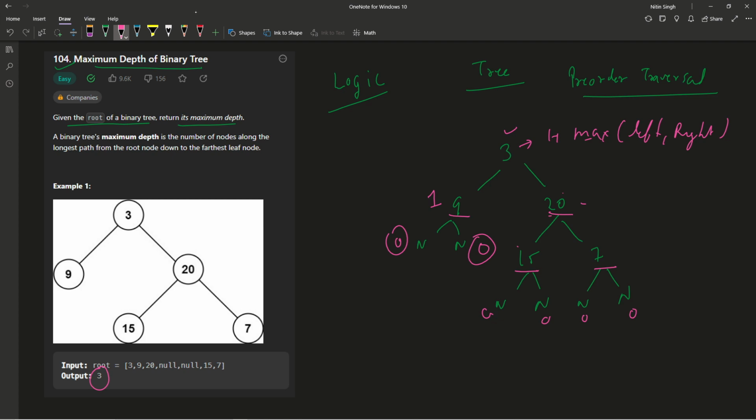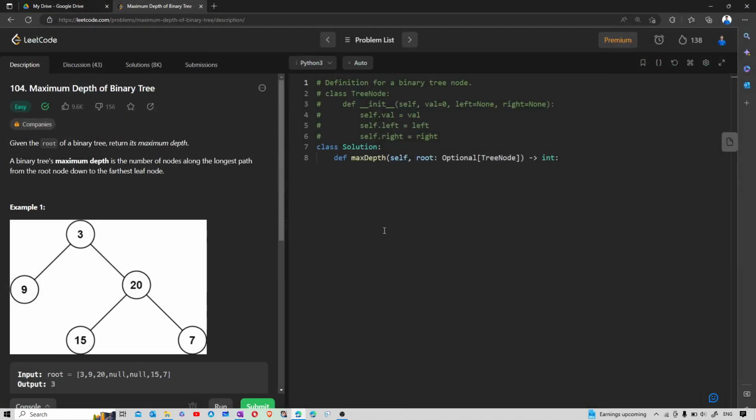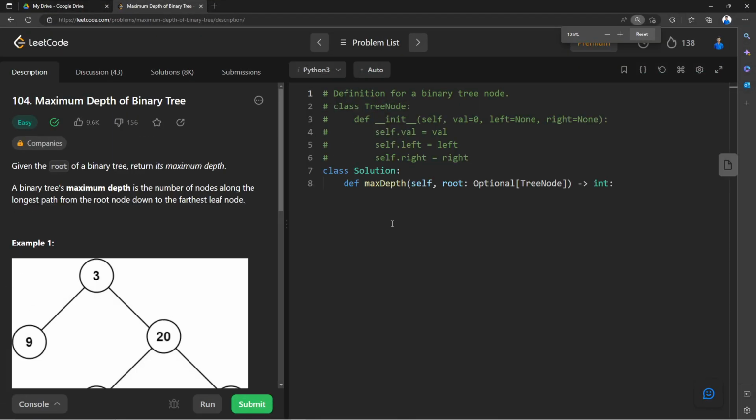So don't you think that this is just 2 lines of code? So let's see in 3 programming languages, C++, Java and Python, how we can solve this. And we need to write just 2 lines only. So let's move to the implementation part. Alright guys, so here let me see the max size 125.